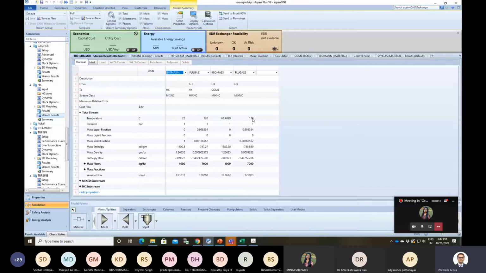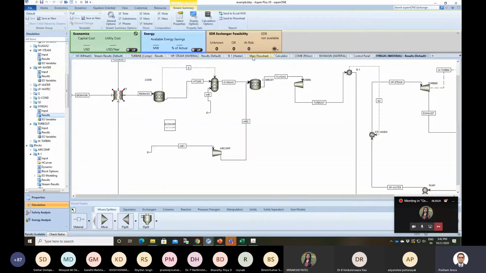So you need to keep in mind that the temperature of the hot steam, the inlet and the outlet, must be higher than this, because heat can only flow from a higher temperature to a lower temperature. And this is how you would define it. So I can go back to the main flow sheet, and this helps me in heating this biomass. A heated biomass means I can do it even more efficiently.